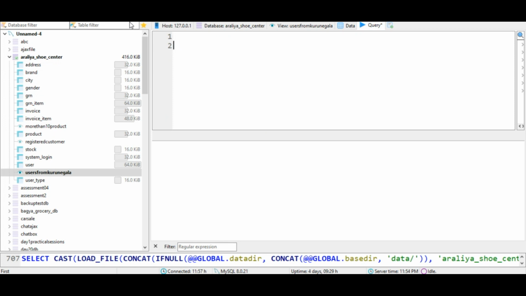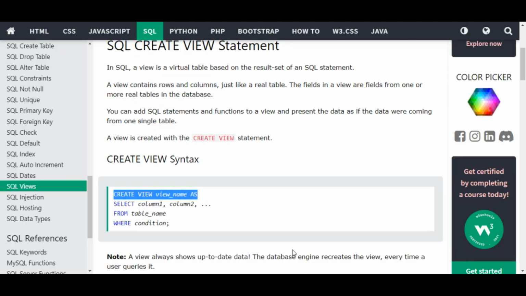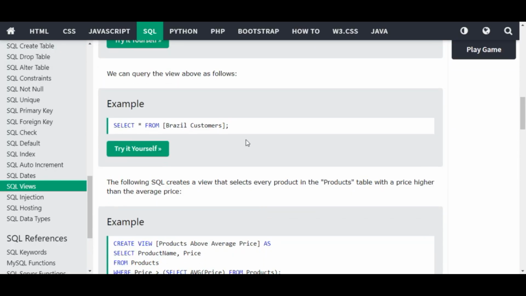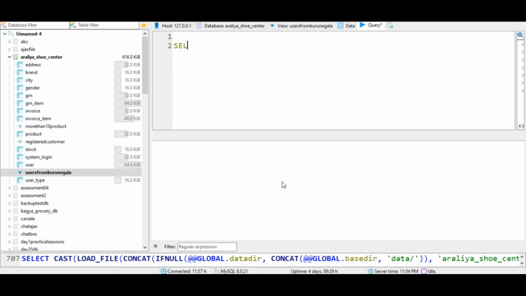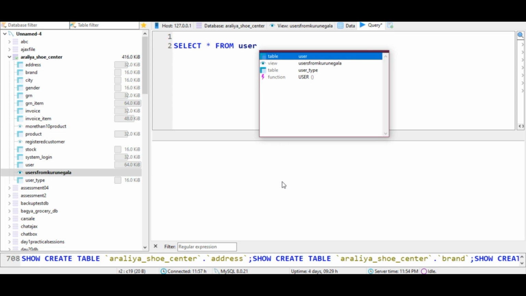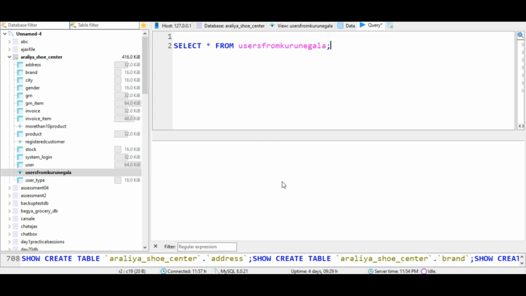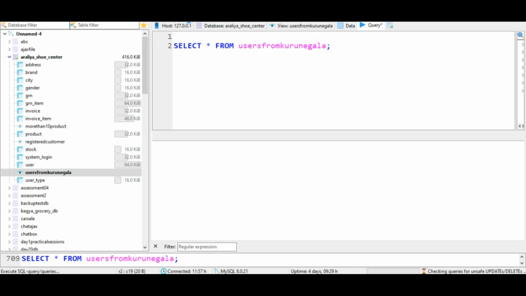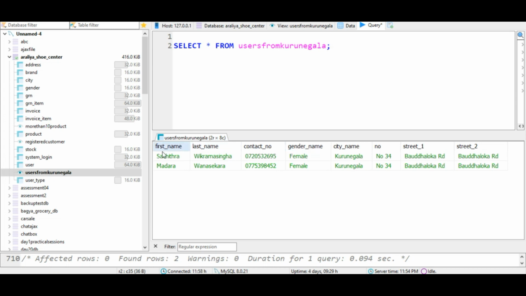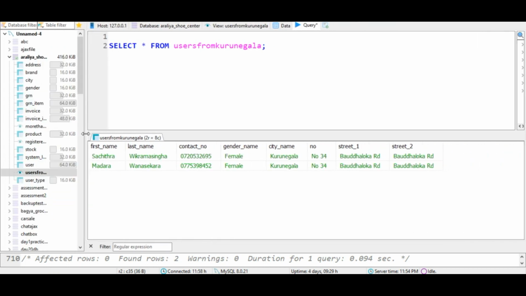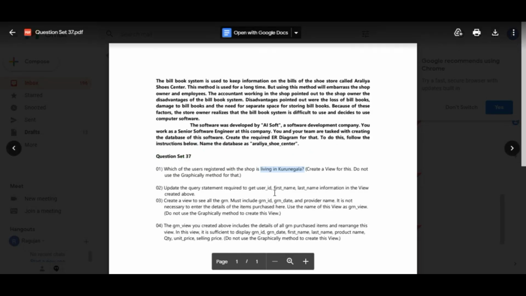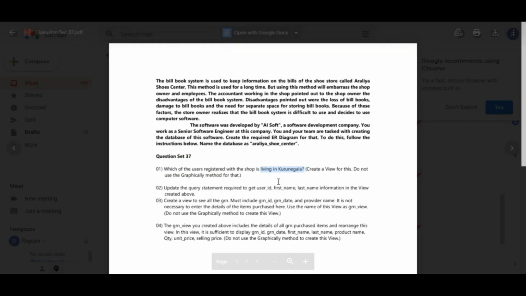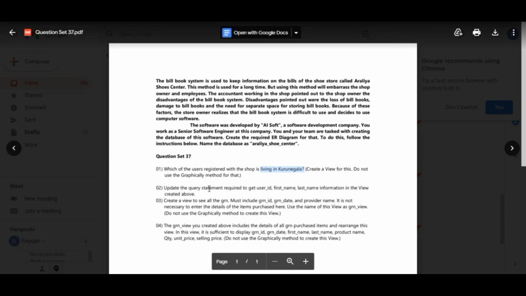How to execute a view? Select all from users from Kurunagala. Let's execute this query. Hopefully, okay, I got the right answer. So that's how the first one is done, and we can move on to the second one.